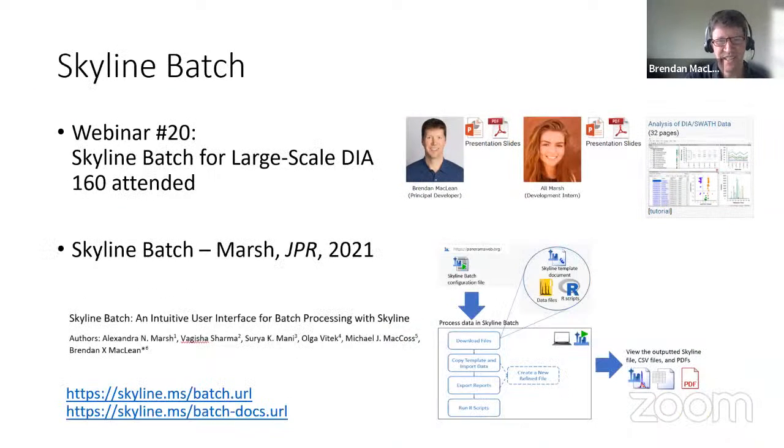So the webinar that got in the middle of those three while we waited for Ben to get us the right data set was this one on Skyline Batch, highlighting the work that Ali Marsh did. Really a great, nice body of work over a year. She took a year off from MIT. You just heard that she's finishing up at MIT. She decided during the pandemic not to do her final year remotely. And that was great luck for us because she came and worked on the Skyline Batch, which became a paper published in JPR 2021. Here's the title and reference for it.